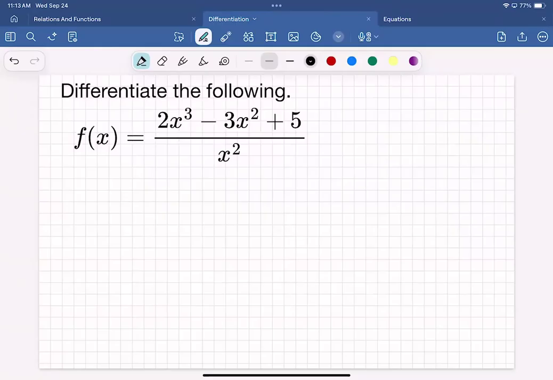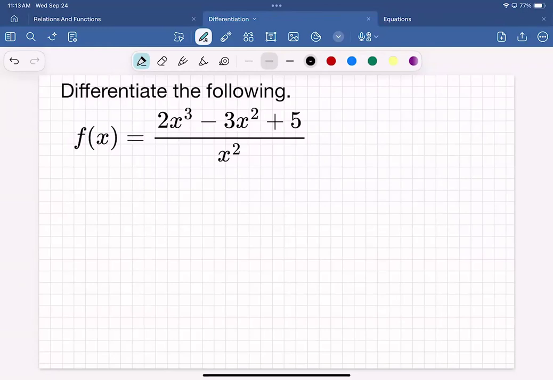One thing you're going to find with some of the functions we work with, we have different ways we can handle it, okay? So please understand that there are different ways to handle how we differentiate something. For this one, we're writing something down that has a fraction. We talked about the product rule, but we have not talked about a quotient rule yet. So we're not going to be able to do that yet until we look at it, right? But there is a way to use a product rule here.